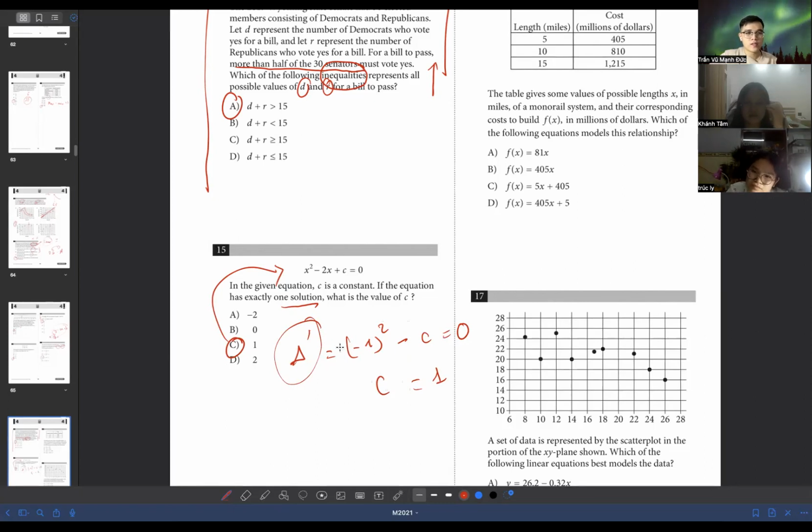Different delta values. Delta apostrophe or normal delta, either will do, because on the SAT, in America, they don't really use this equation. When I learned for the SAT, I found many different sources online, but none of them talk about the apostrophe. I may be wrong, I might not have looked hard enough, but it's not the way that most people would do it. So if you don't happen to remember the apostrophe, which is very simple to memorize, you can always do the normal delta. But either way, it's good.